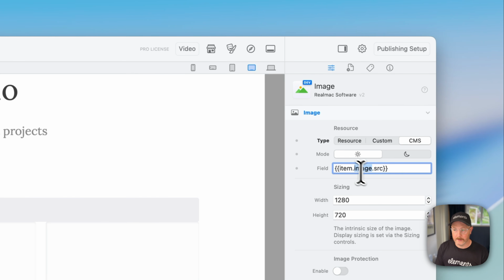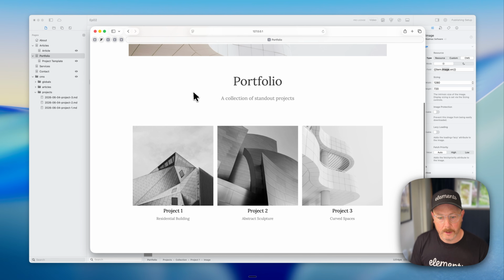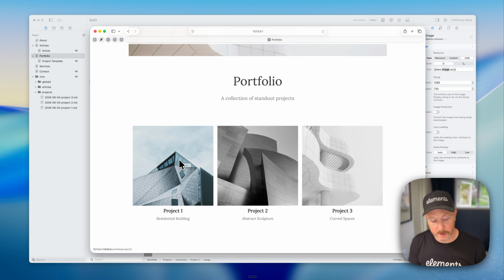Again, if you call this banner or something else, just update the syntax here, but we did use item. So when we preview now, you can see that those images are now updated. So it's as easy as that to convert over a static image to use a CMS driven data, or CMS driven image, should I say.